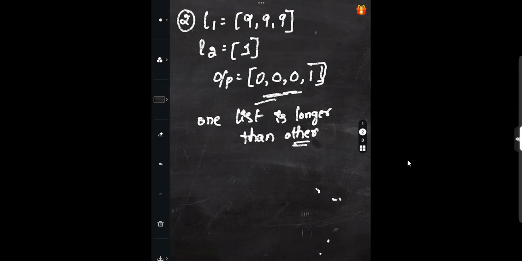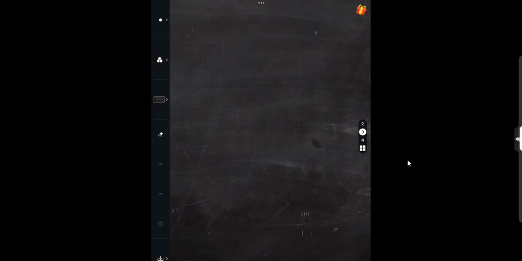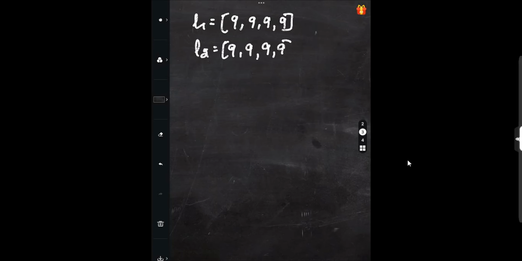And the final edge case that we are going with here is this one: both the lists have multiple carries. When both the lists have multiple carries, right? So let me consider the example. List 1 is 9 9 9 9, and L2, list 2, is having here 9 9 9 9.